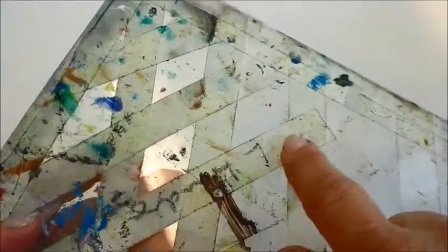When you get done, your palette's going to look something like this one. This one's been used by another student. It's going to have tape around the edges. It's going to have a grid of tape on the back, and it's going to have your name on it. All right, so how do we go about doing this?